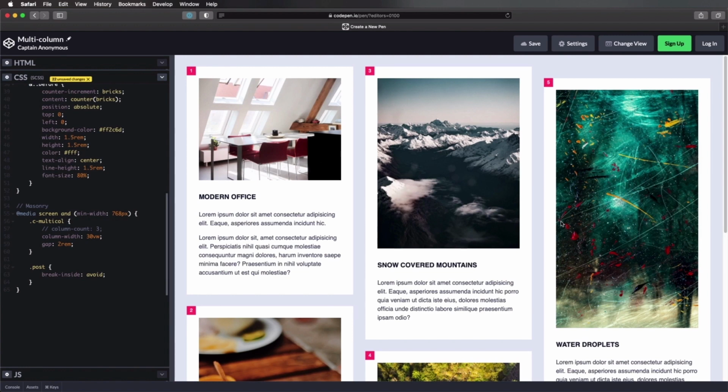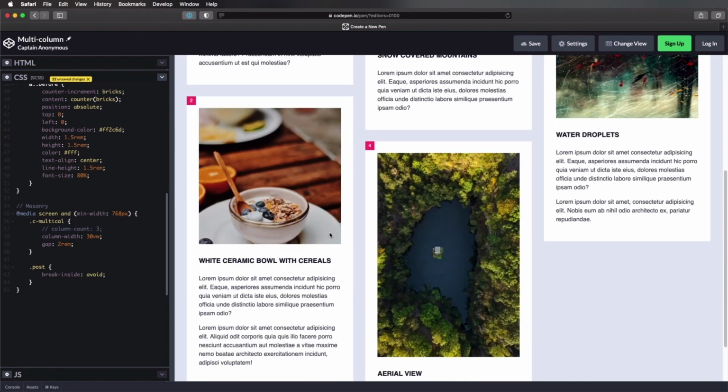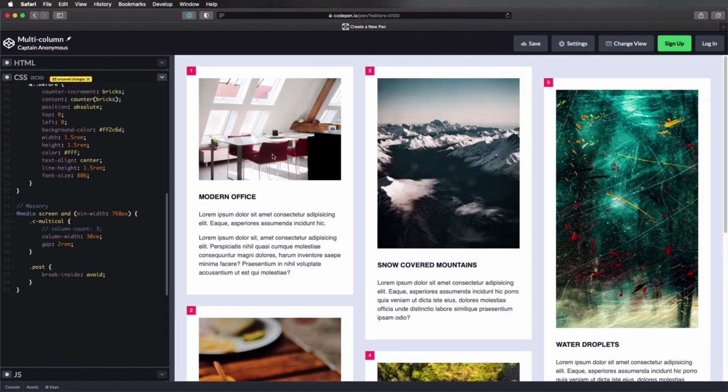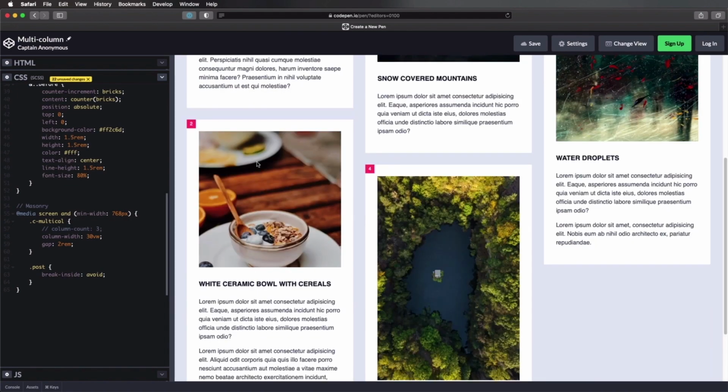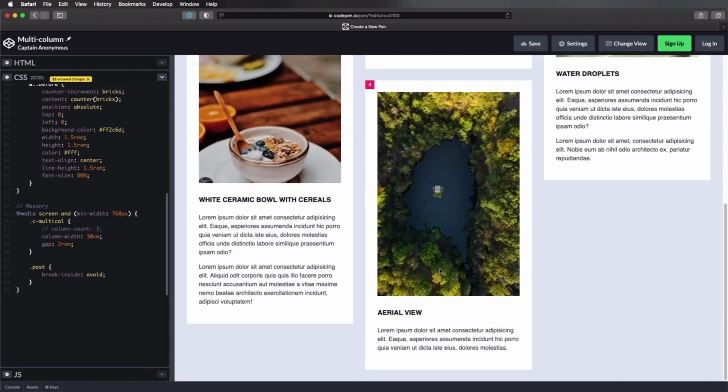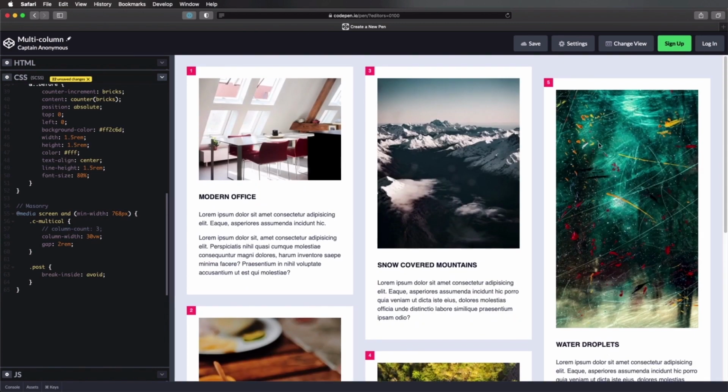Well, let's remember the 3 technical requirements. We have items of different heights. Check. Number 2, the items are ordered in rows and not in columns. Well, that's not exactly true, because we have item 1, 2, 3, 4, and 5.